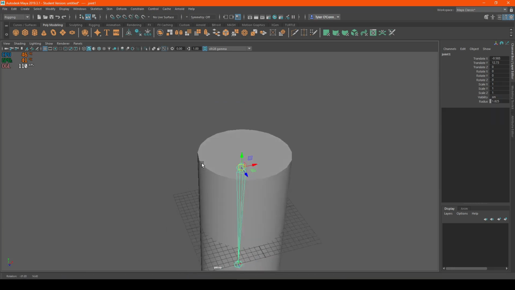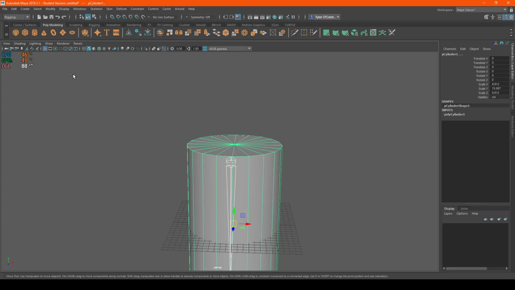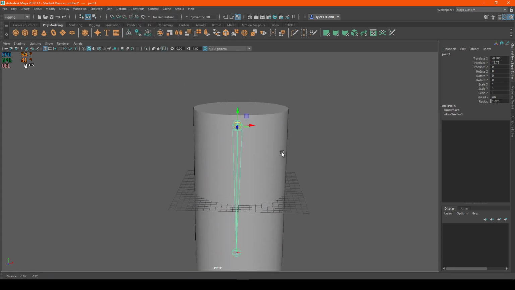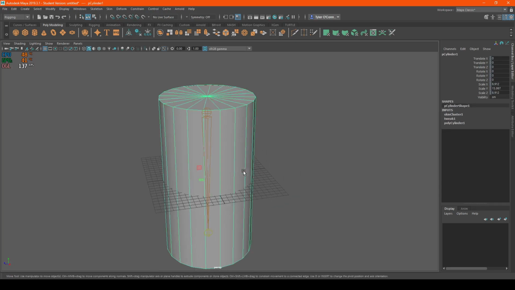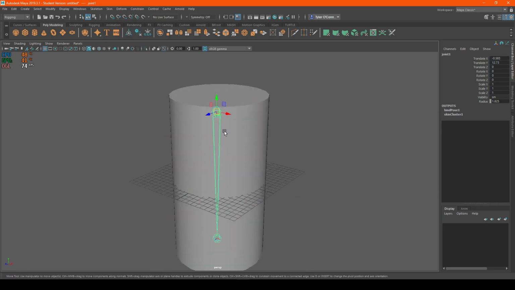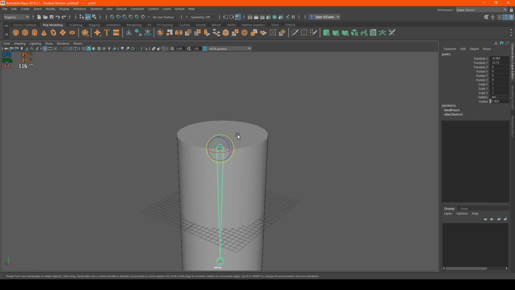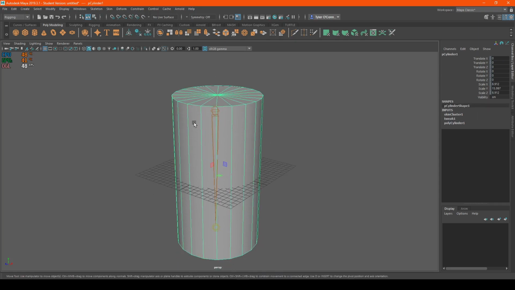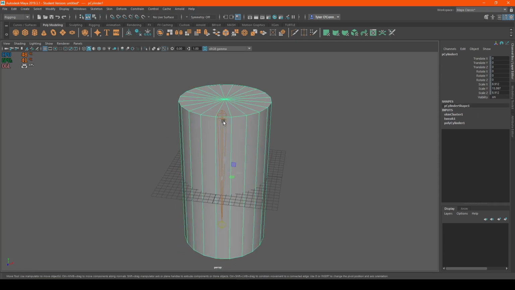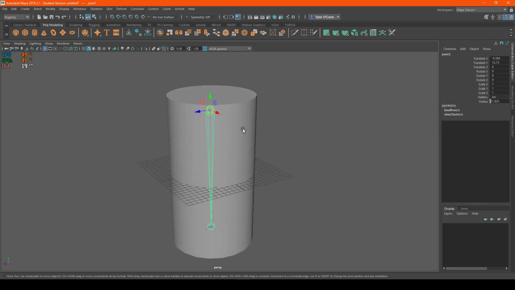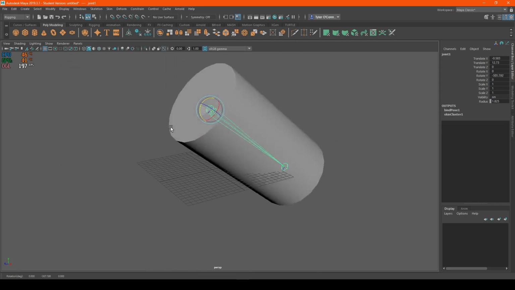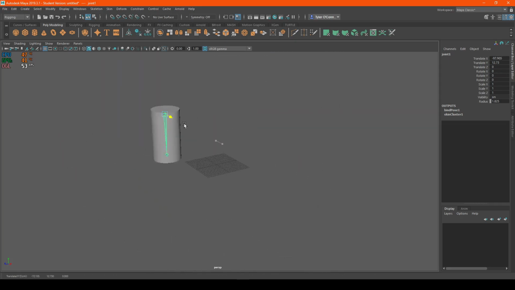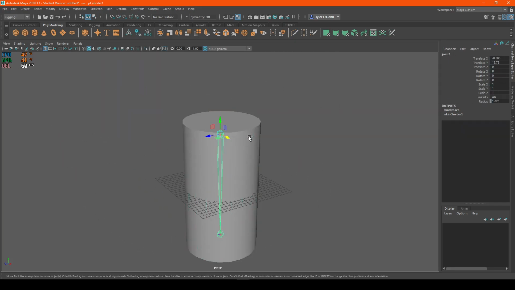We're going to have both of these selected. We're going to go to skin and hit bind skin. It'll take a little bit, it has to calculate all that. So now we have the joint bound to the actual object. Now, when this happens, you cannot move the object just because it is bound to this joint. So if I move the joint, it will move the object instead of moving freely.